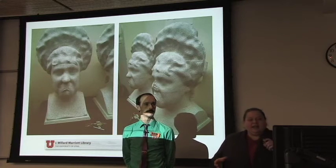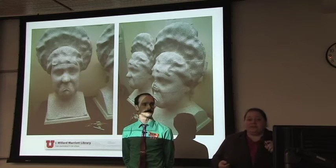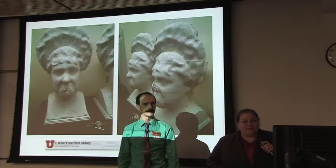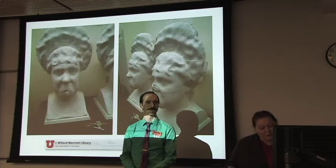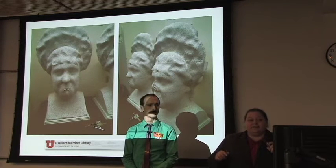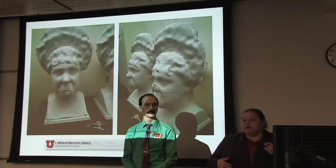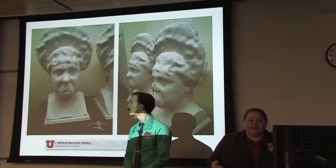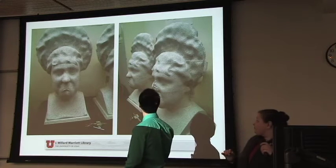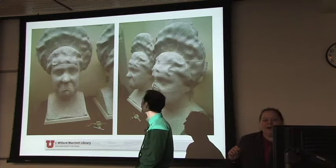This is about 18% larger than the figure, and this was the actress from the performance of A Funny Thing Happened on the Way to the Forum, who actually came in. We scanned her, and she had the wig on and everything. It was pretty cool. But we had to break this down into, I think, 8 or 9 pieces in order to print it at that scale, and then assembled it. We may have done just a tiny bit of modeling. Her mouth was not quite that stylish.